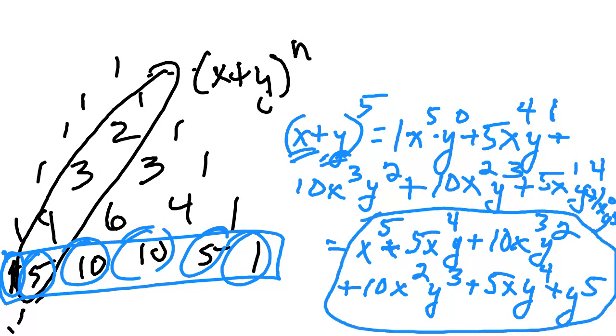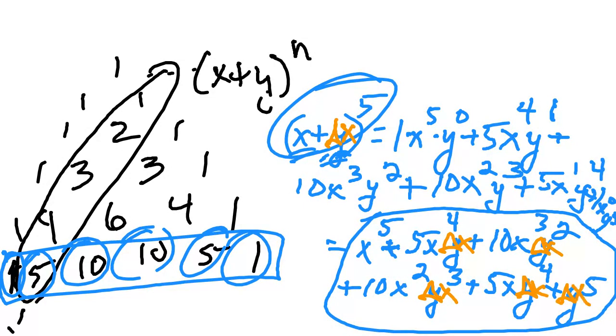So here is x plus y to the fifth power. Now, we were using x plus delta x. So instead of y, it was delta x. So everywhere there's a y here, that would just be delta x to the first, delta x squared, delta x cubed, delta x to the fourth, and delta x to the fifth instead of the y. So we have a way to do that.